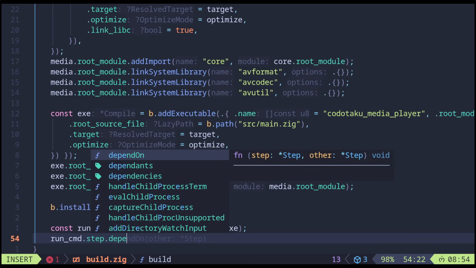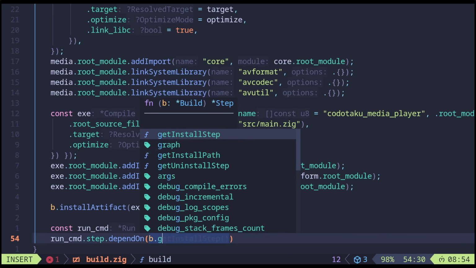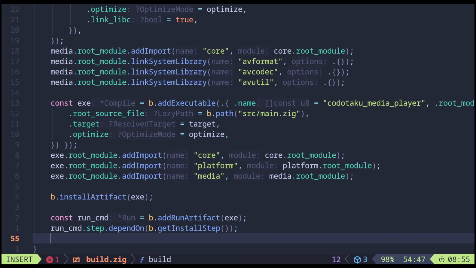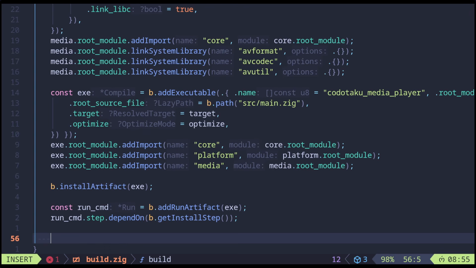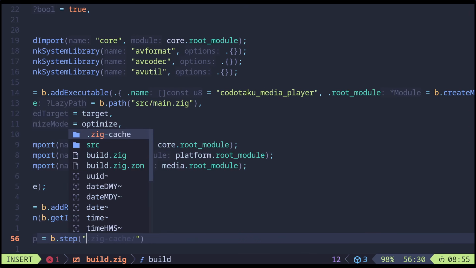We should basically say run cmd step depend on, and here we tell it what it's gonna depend on. In our case, it would just depend on the install step. So if you run this command, it would go ahead and install first because it depends on that, essentially. Next step, we're gonna make a run step. So for the run step, we're gonna say b.step, and here you call your command whatever you want.